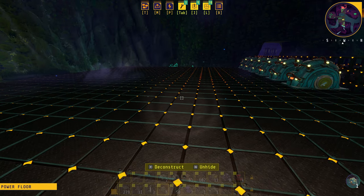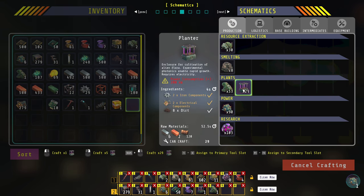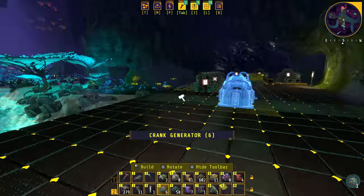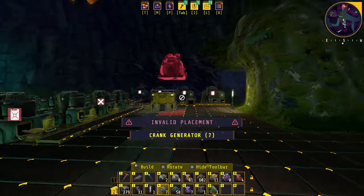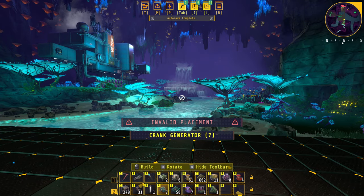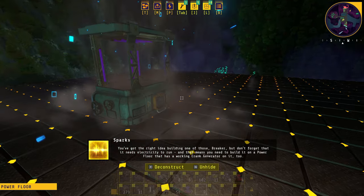So we can start putting some stuff down. I want to start looking into the whole planters and threshers, so we can start making the biomass and fuel and stuff like that. We can start powering all of these back up, otherwise we're going to end up running out of biomass over here. And I kind of want to keep it because it looks bloody gorgeous. So let's put down a planter and have a look.